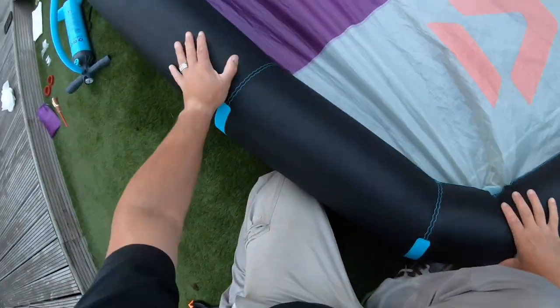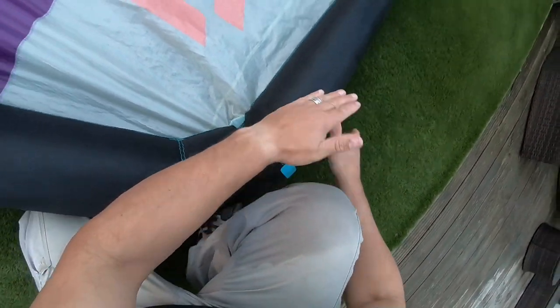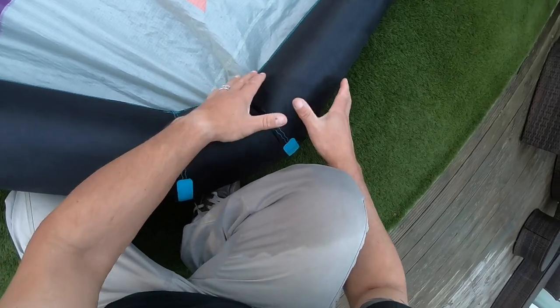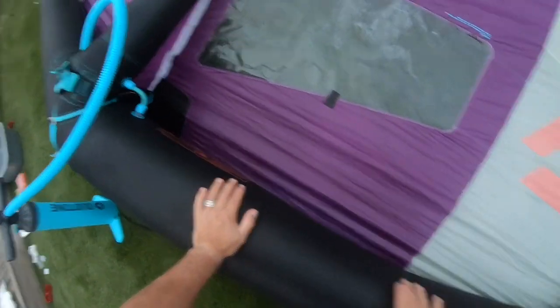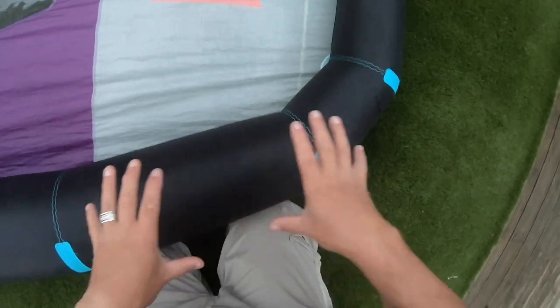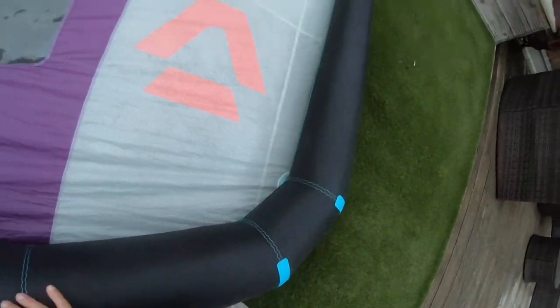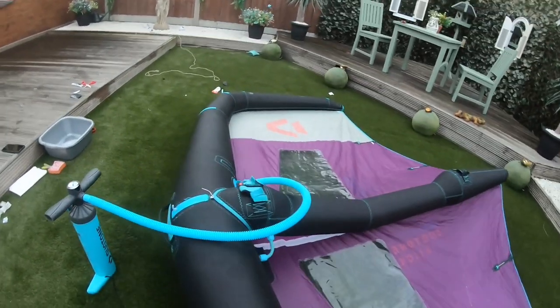So what I'm going to do is let it down again, and then I'm going to reach down, try and feel where the twist has gone. It's either that way or that way, it's 50-50. Twist it out and then pump it back up again. So you can see after a bit of moving around, sort of half deflate it, move it around, deflate it, half deflate it, keep moving everything around, eventually I've got rid of the twist. So that's looking really nice.